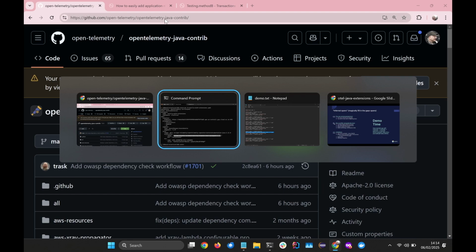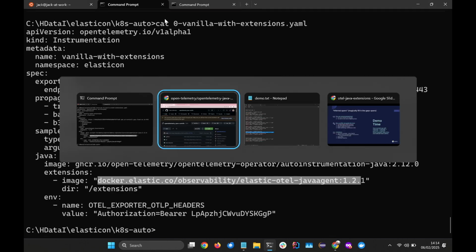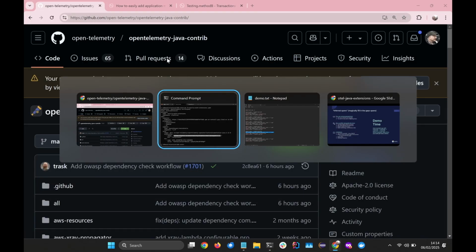What Elastic does is, because we build them automatically for our EDOT agent, we also build them separately as an extension and plug it into our Docker image so that you can use it in this way. It's designed so that if you want to run just the upstream OpenTelemetry agent, you can add in the extensions. You can also do it yourself. You can build it yourself from the contrib repo here and install it yourself. So that's what I've done.